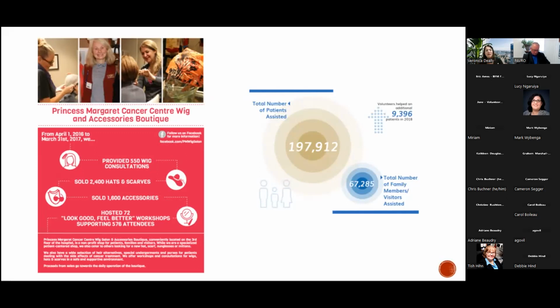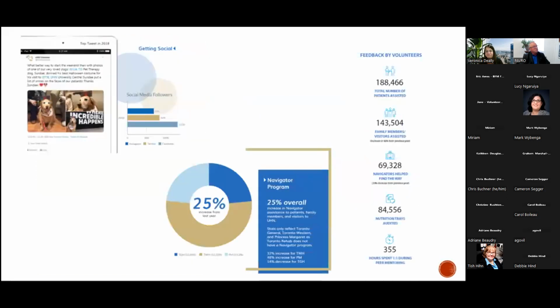So on the right-hand side, it's a very simple infographic, but we used large numbers and a lot of white space to make those numbers pop out. And we didn't put a lot of explanations on the page, except for that one with the arrow pointing up that says, volunteers helped us assist X amount of patients, right? So you want to make it so that certain things jump out on the page. Pick which ones you want to jump out the most and highlight those.